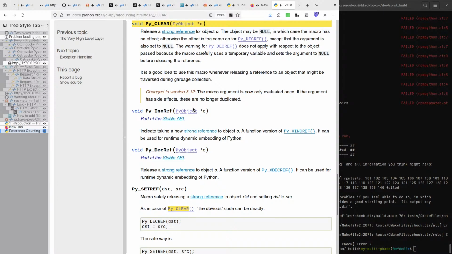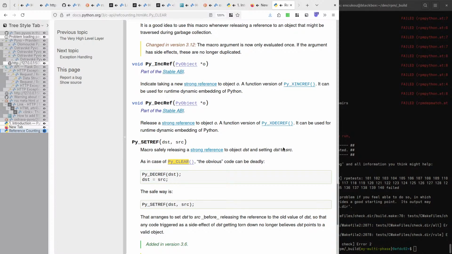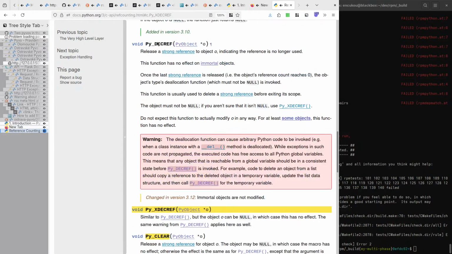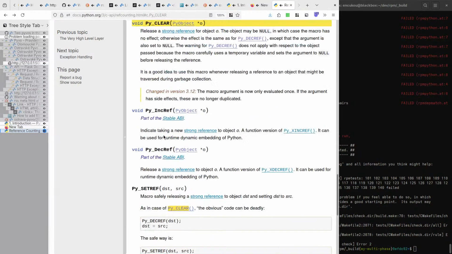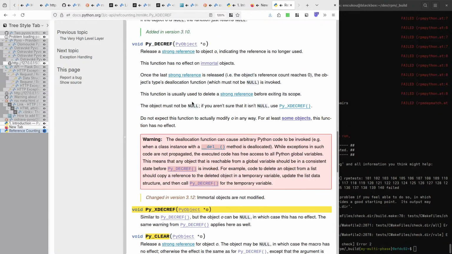Instead of pyclear, we can use pydecref. It's a function version of the thing you usually use, which is either xdecref or plain decref. The difference here is you can pass the null pointer to this one, so it's safer. But it's implemented as a C macro, which is fast. This is an extremely fast operation if it doesn't actually need to delete the object.